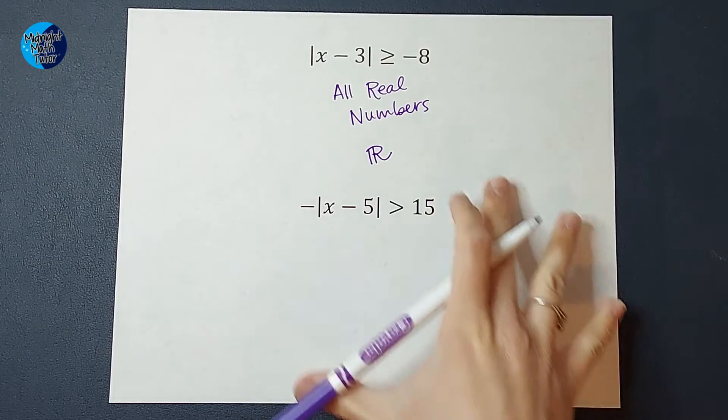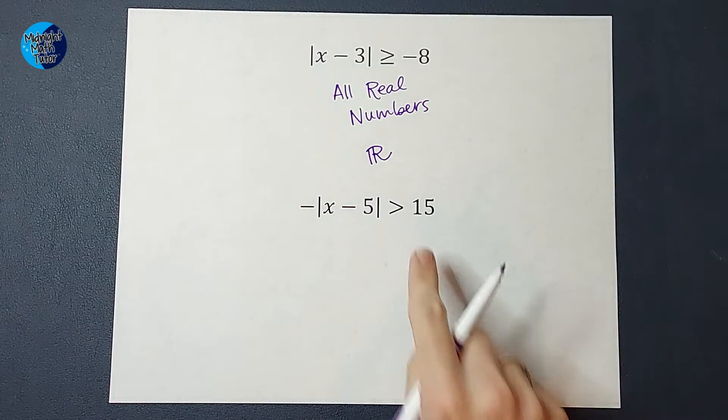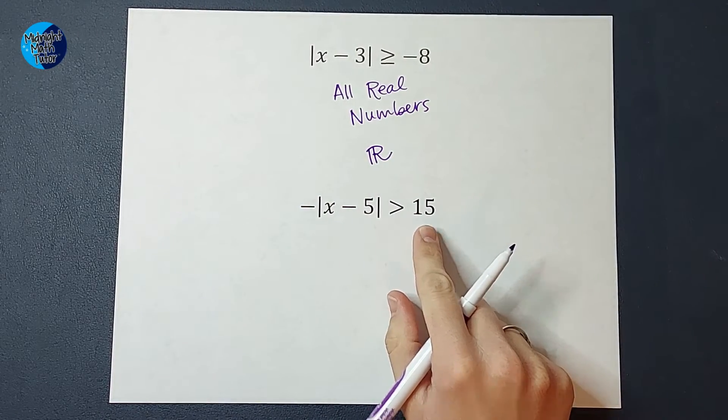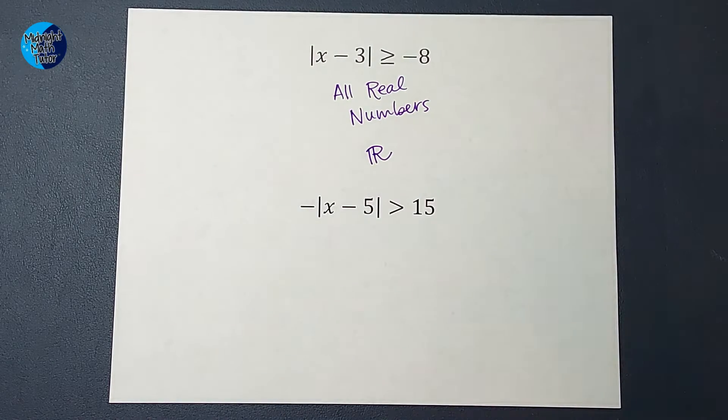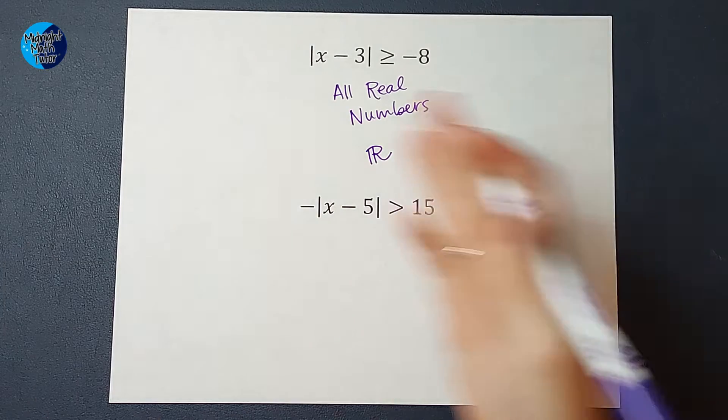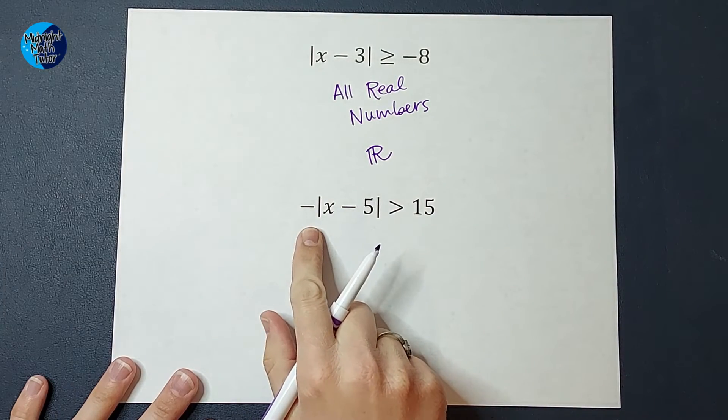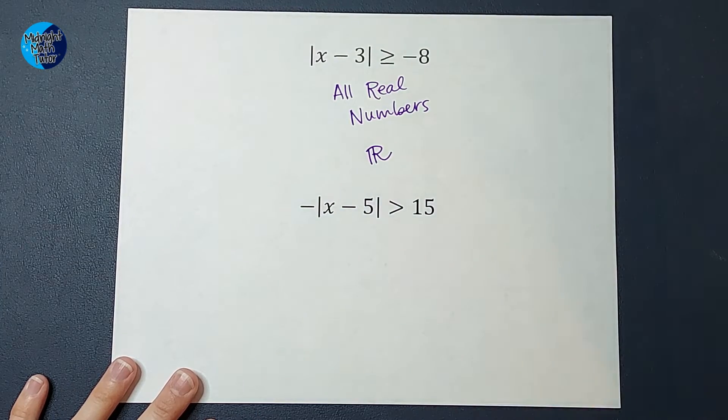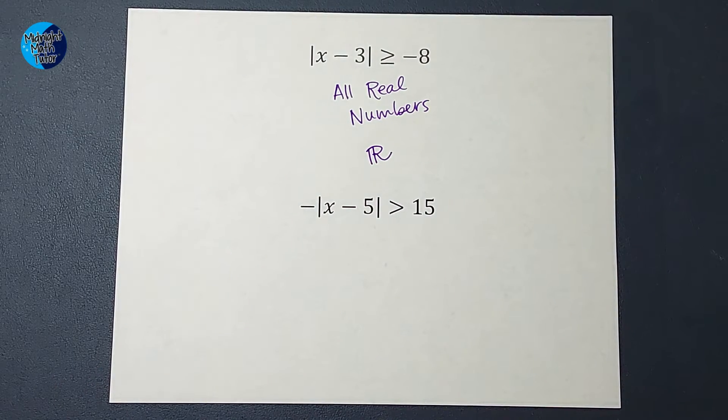What about this guy? You're like, wait, he's not negative, right? But I want my absolute value bars alone before I try to solve this. So maybe I'm just trying to solve this. I'm like, ooh, I need to get rid of that negative. So to get rid of that, I can multiply both sides by a negative one. So I'm going to get a different color.